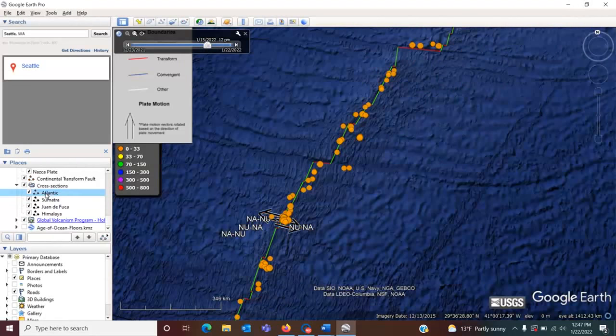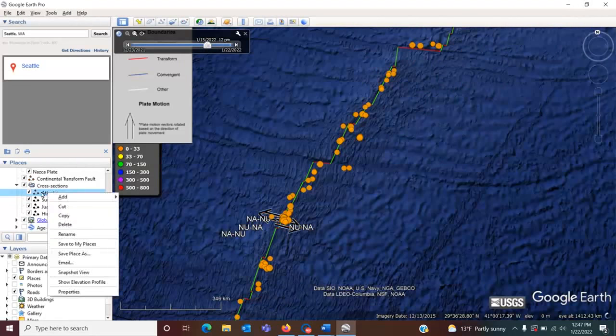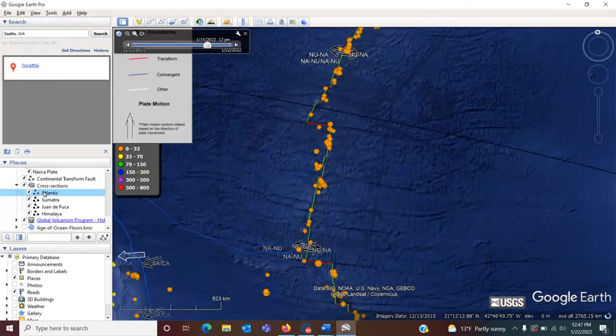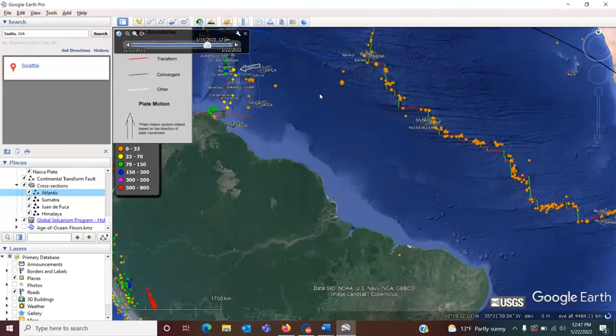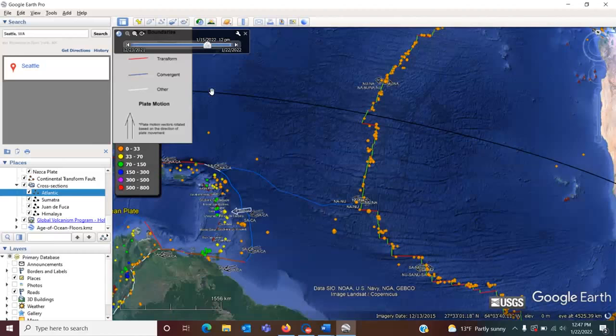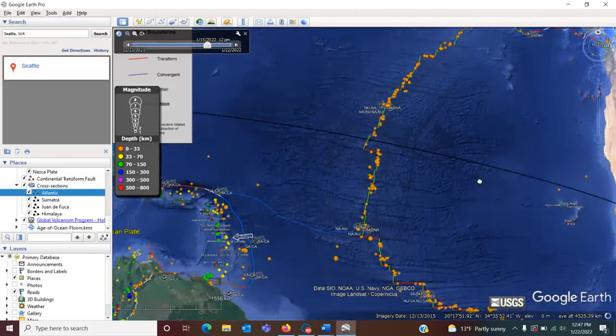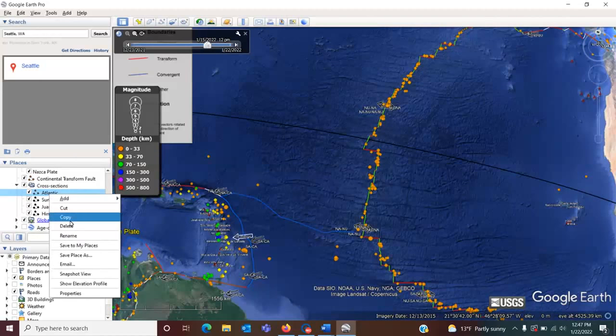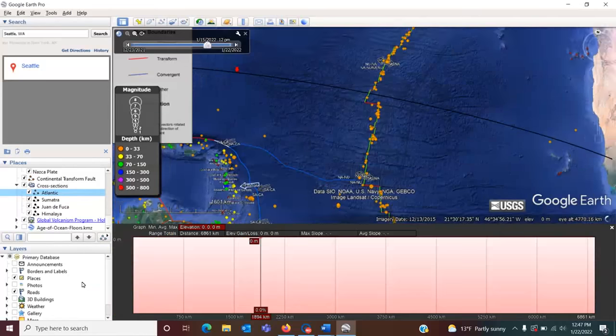Under cross sections, you have Atlantic. First off, let's fly there by double clicking on it. It's this thing, across the Atlantic. If you right click on it, you can hit show elevation profile.